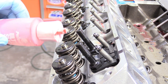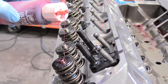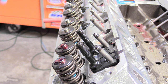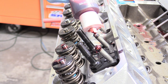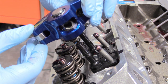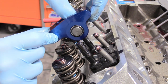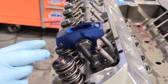We can grab our Permatex Ultra Slick and apply it to our rocker arm tips. You can go ahead and do that for all of the valves, and then apply it to our push rods as well — nice and lubricated. Now we'll place our rocker arms, making sure that the round part of the trunnion is facing down toward the rocker stud. Then we put that on, making sure that the push rod goes into its cup, its home.